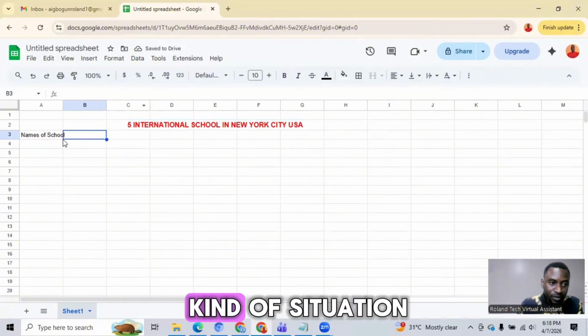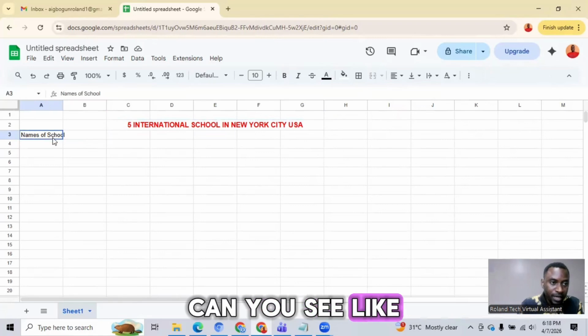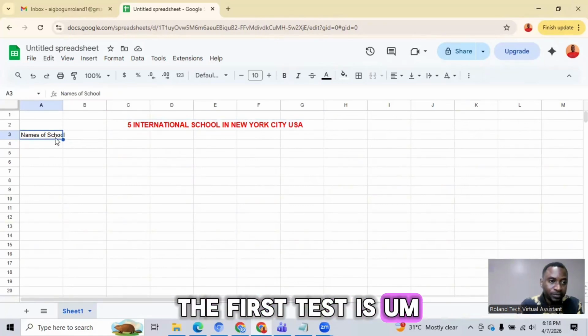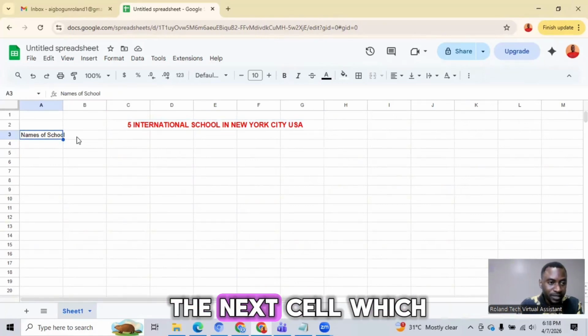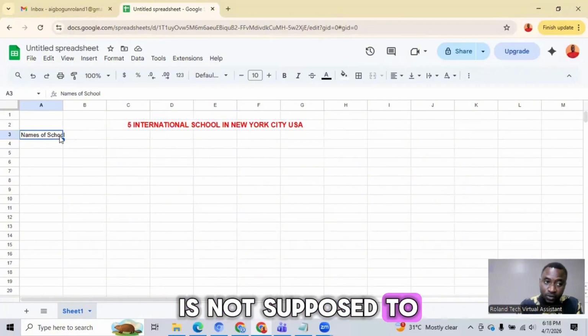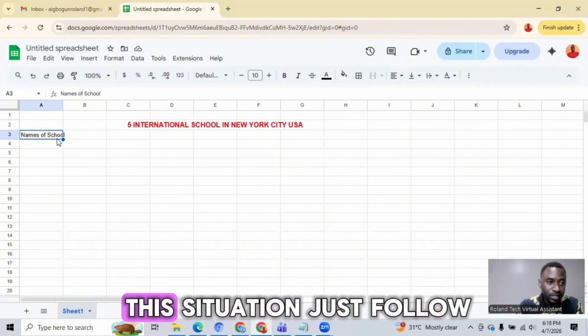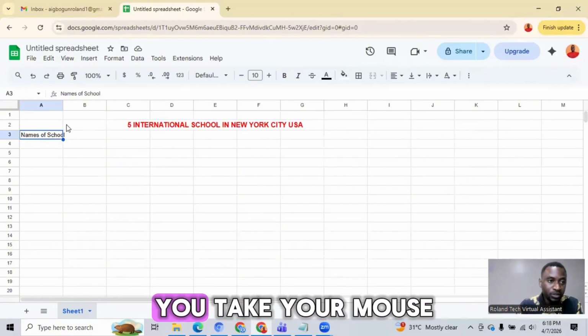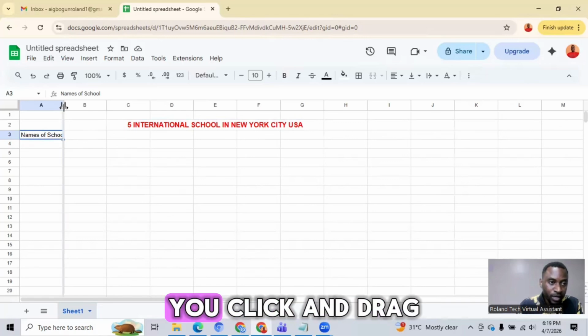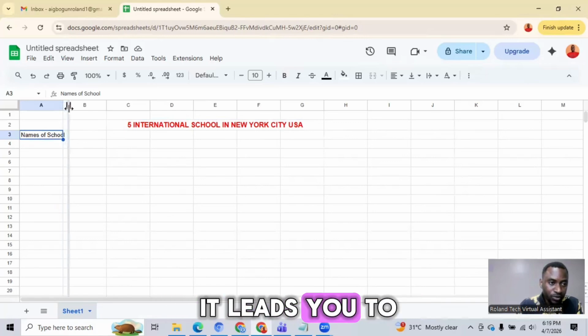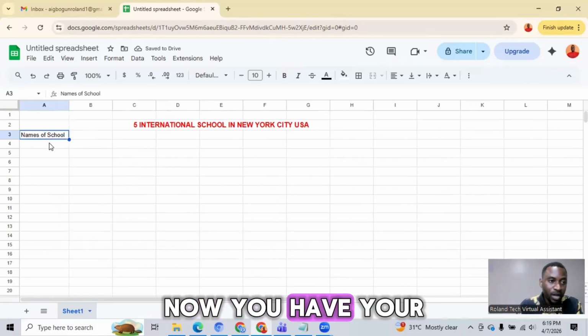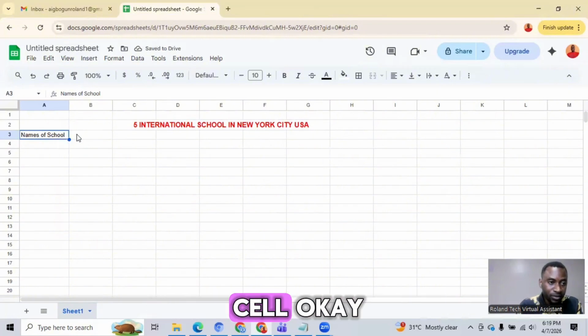When you have this kind of situation, can you see like the first text is spilling over to the next cell, which is not supposed to be so. So the solution to this situation, just follow my mouse pointer. You take your mouse pointer over here, you click and drag a little to space it. Now you have your correct text inside the cell, okay?